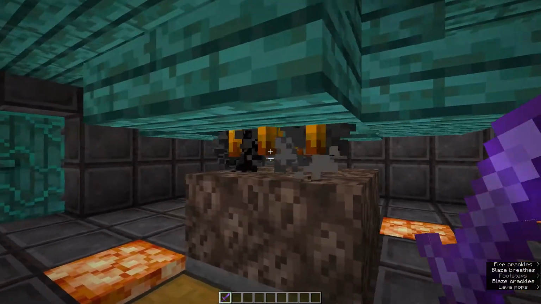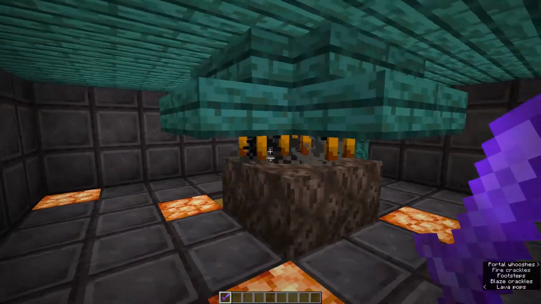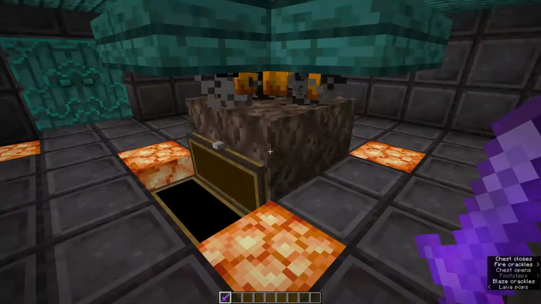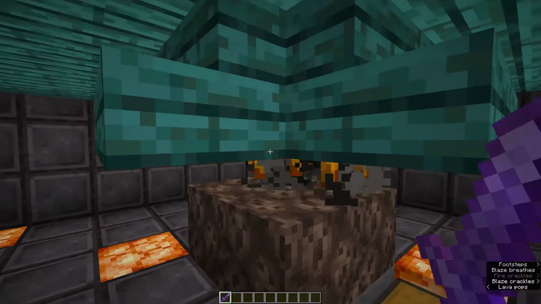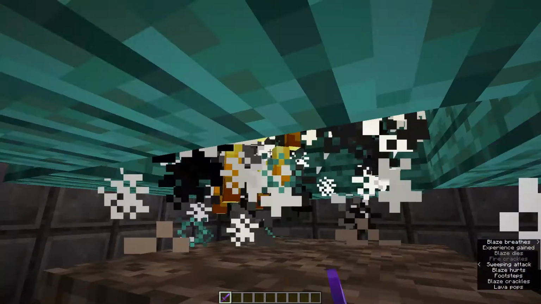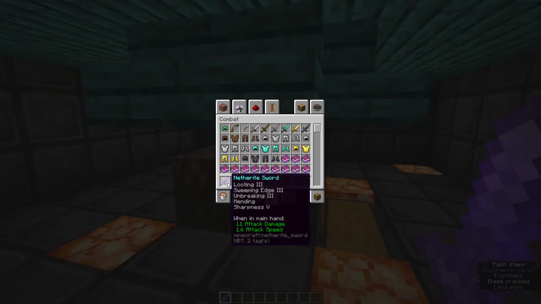So the blazes are being funneled down into the bottom here. The soul sand allows the hoppers underneath to pick up any drops and funnel them into this chest. It's set up in such a way that they cannot see you. You can kind of crouch and get under here, and you just hack away. This is a pretty normal setup, right? Looting, sweeping edge, unbreaking, mending, sharpness.